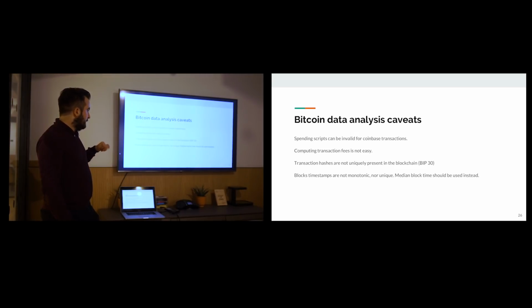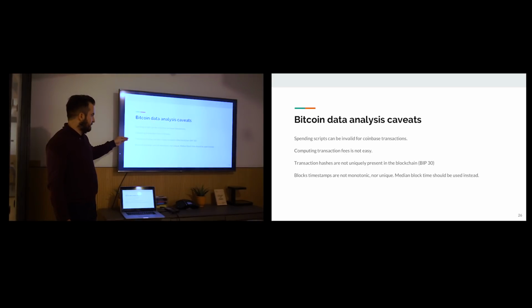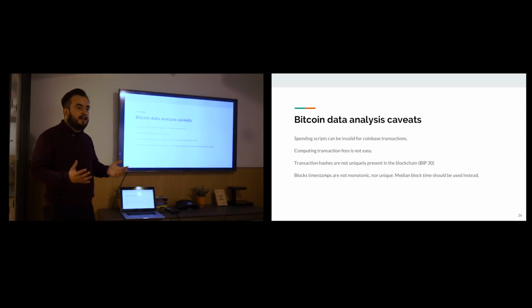performance. One that I think a lot of people don't know about is transaction hashes. Hashes are supposed to be unique. There's no known collision of SHA-256, but since a Coinbase transaction, the first transaction in the block, the one that pays out the miner, doesn't have any signature in it, it's not unique. Before BIP 30, there was no unique information about this Coinbase, and some miner twice reused the same address and the same amount, 50 Bitcoin, in 2 blocks, which created 2 transactions, I mean 1 transaction, which has the same hash, but is present twice in the blockchain.